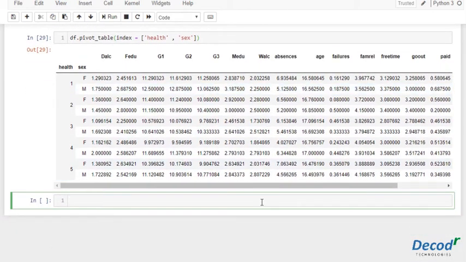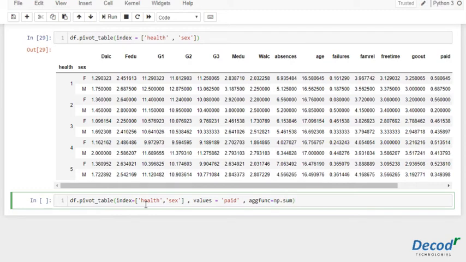Okay, let's see how it works. df dot pivot table, again with index as health and sex. Now with values as, keep the values of the feature paid. Okay, so there we go. It's paid. And finally, the aggregation function should be np.sum.